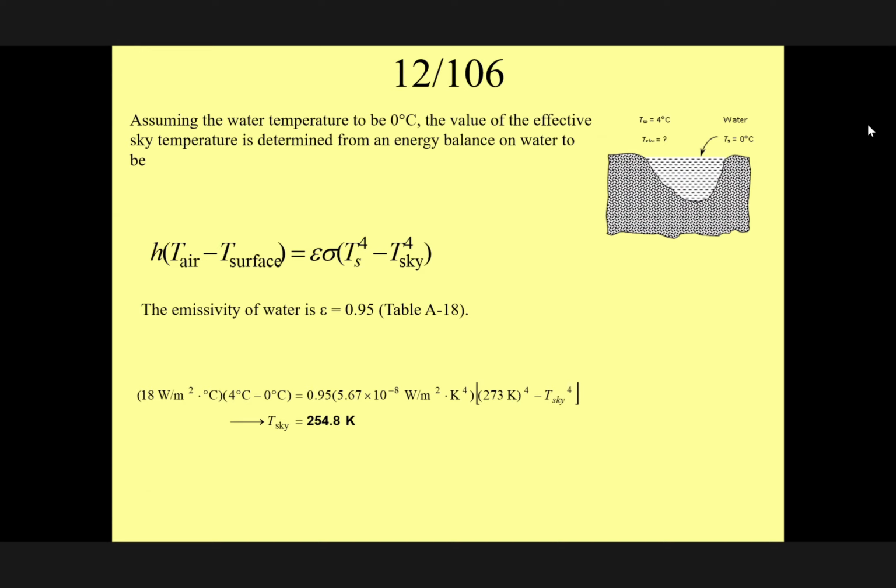No, because when we have a very humid environment, you have a lot of moisture in the air, and that moisture in the air acts like a blanket. Therefore, your sky temperature will be much higher, because that humidity is in the air, in the atmosphere, and the temperature is more like the temperature of the air rather than the temperature of the sky.